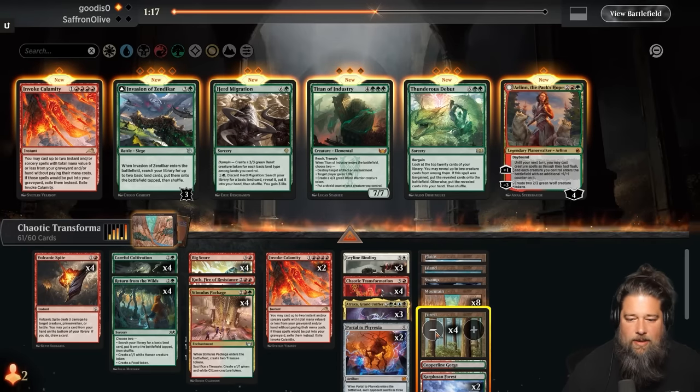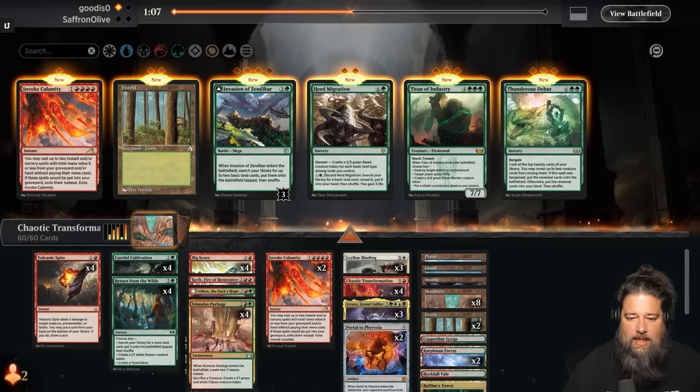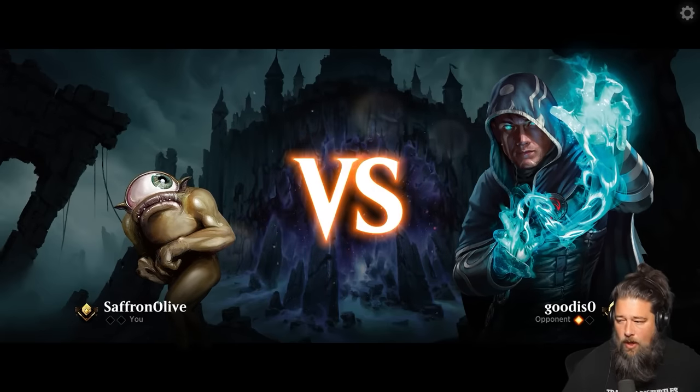I mean, Koth, I guess, is okay. I think we have 26 lands. Maybe we cut a mountain? Do we bring in Arlen? A forest? Let's try it like that. Let's trim back on some of those lands. Maybe we get punished for it. Well, I mean, we did chaotically transform.